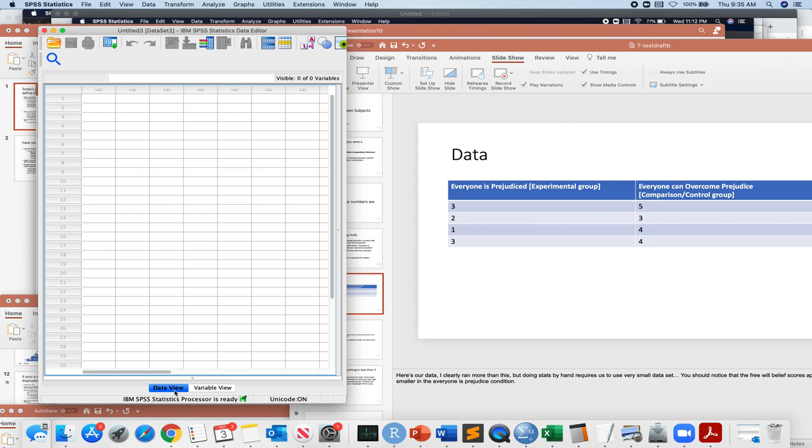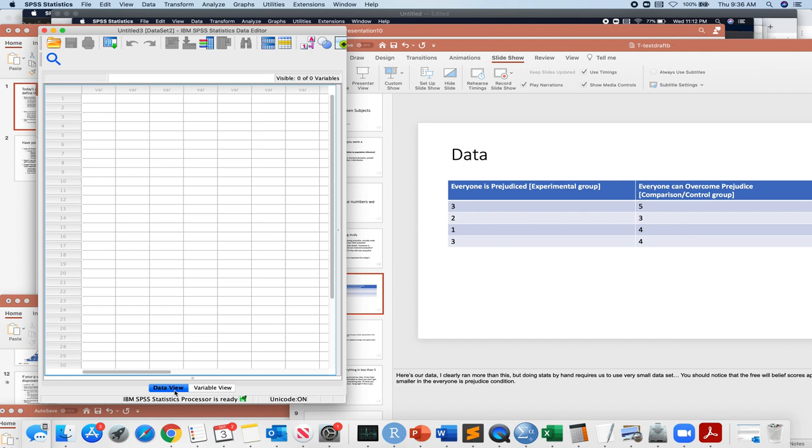Okay? So, when we're looking at our data, it's over on the right. We can see all 8 of our dependent variables, all 8 of our observations of our 1 dependent variable, belief in free will over prejudice, that score. So we can easily see that. We can see 8 numbers. Those 8 numbers are going to have to go into SPSS somewhere.